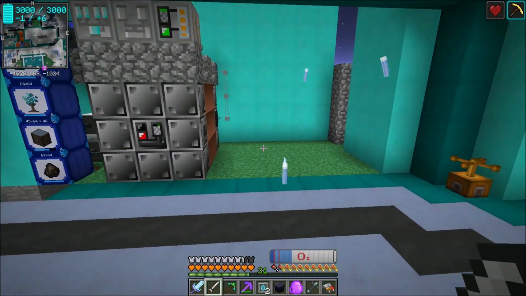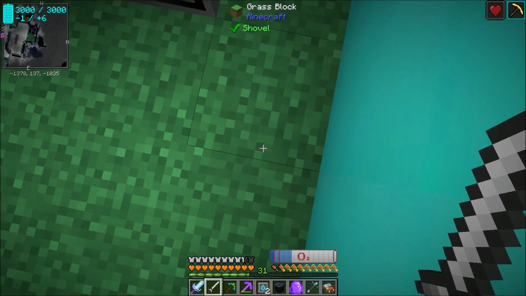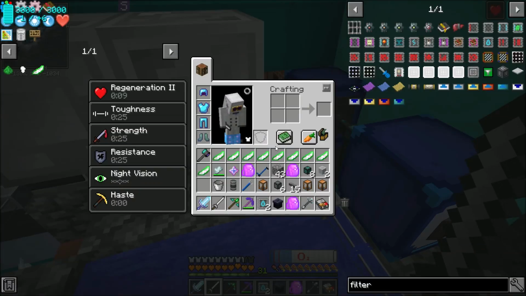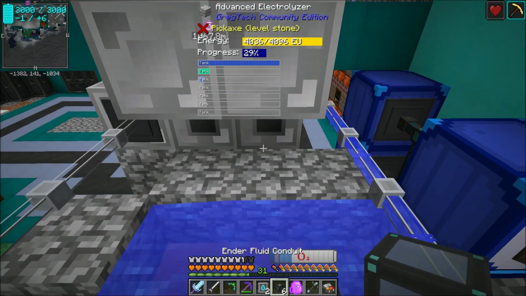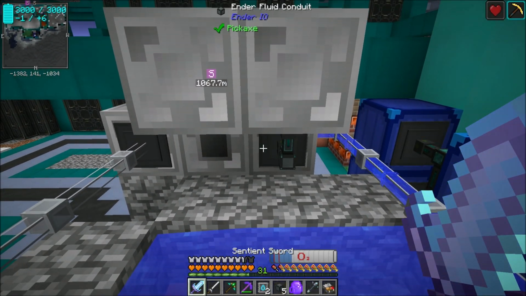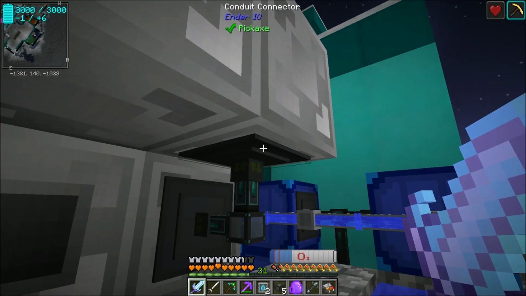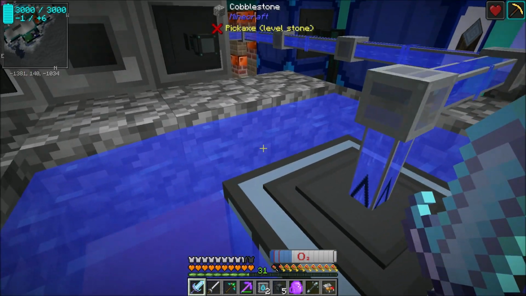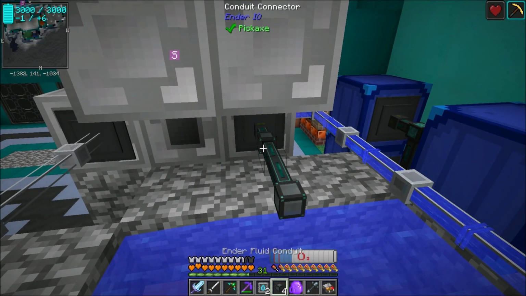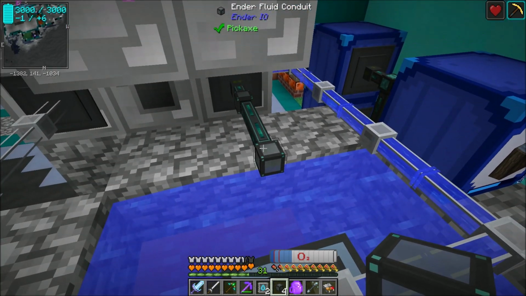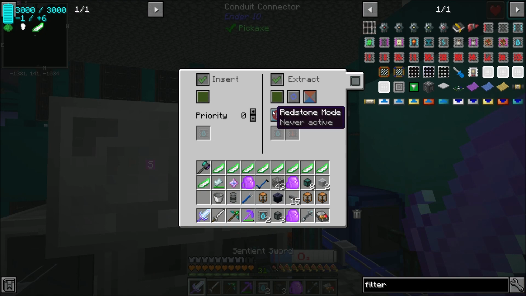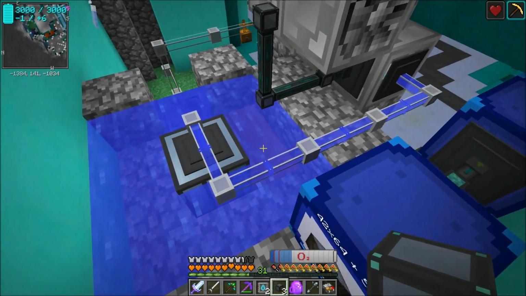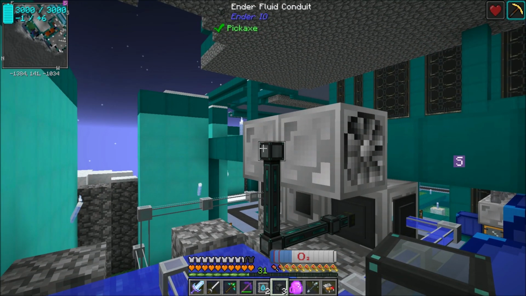But let's pop over here. And we're going to use ender fluid conduits because they can have a priority system. So, which is super handy. So what we're going to do is we're going to pull out our fluids right there. And let me go ahead and disconnect all of that. We don't want all that connecting. And we're going to pull these out and go ahead and bring these up like that. And this stuff, it's kind of a mess back here, but this is all going to be plugged up with AE2 here soon.